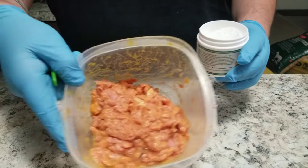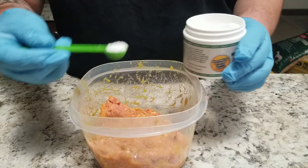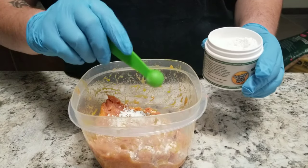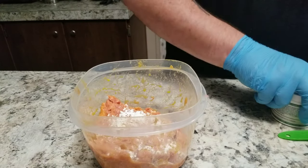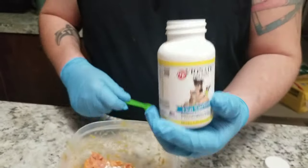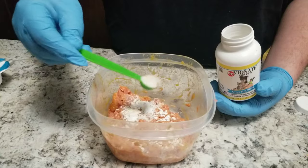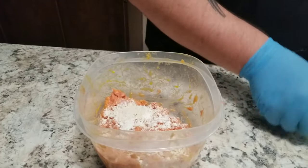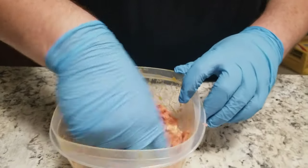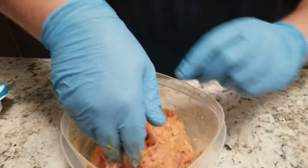Okay, so now it's time to add the vitamins — that's what you want right there. Like I said, I'm going to use a half teaspoon of calcium. Calcium is a good supplement to put in this — they need calcium, guys. You don't want them to pick up metabolic bone disease. Then add a good vitamin, something like Vionate or Reptivite — I'm going to do a heaping half teaspoon. Spread it around, then mix it up in a circular motion, getting it into the meat mixture.